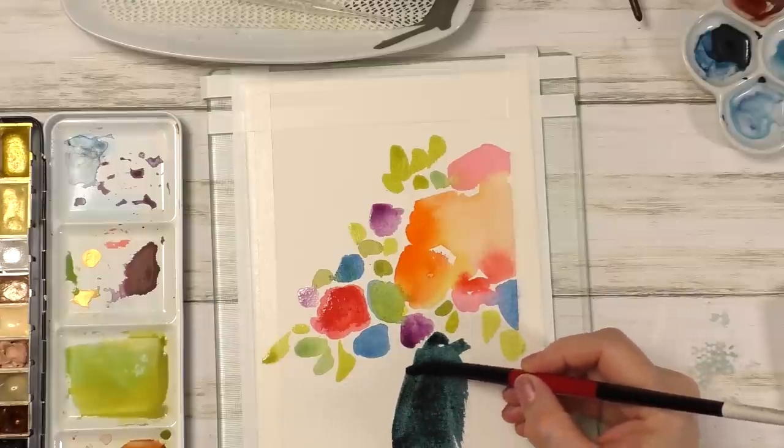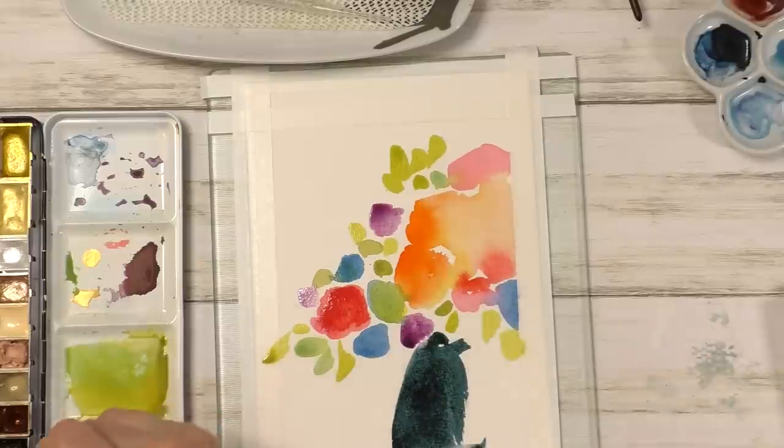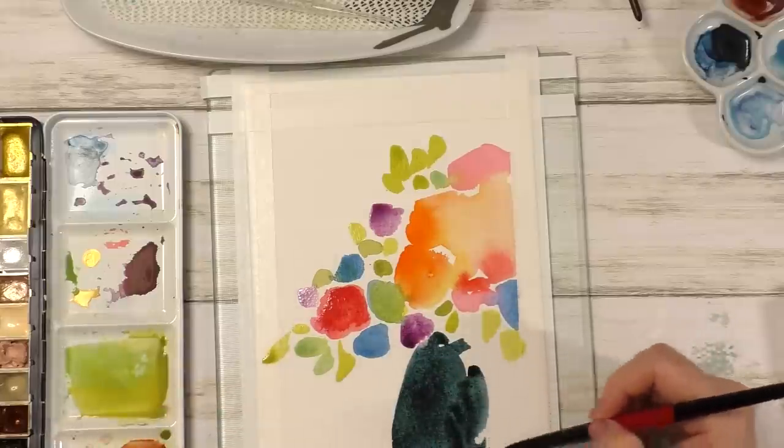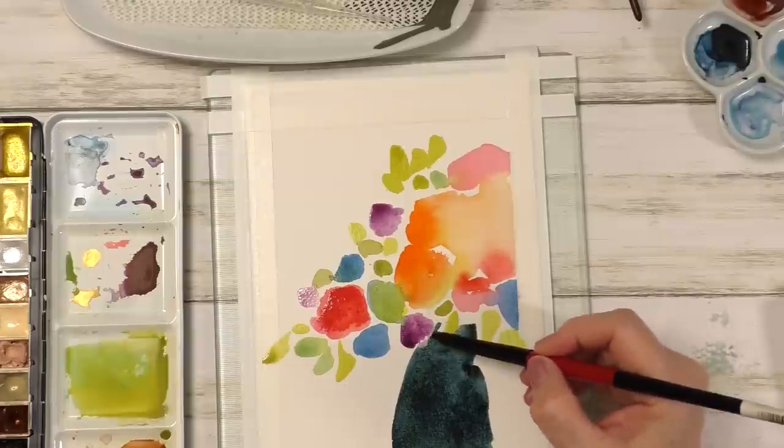I'm adding green leaves, green blobs. These will remain untouched. I use those as fillers once I've installed all the flowers and I started painting the vase.